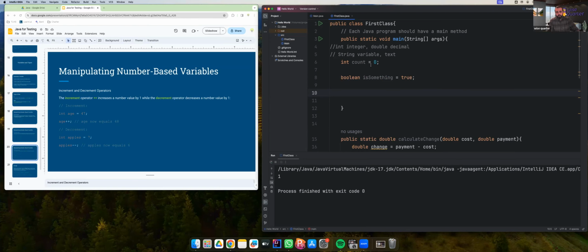Okay, let me give you one more example. For example, you're automating a manual test. Let's say you're iterating on a table, going row by row, right? And then you only need to record the values of a certain number. If it's equal to something, then you will say, okay, is equal, whatever the condition is. Then you will record the value. So you will always have to have a condition to operate something. So that's why Boolean is necessary.